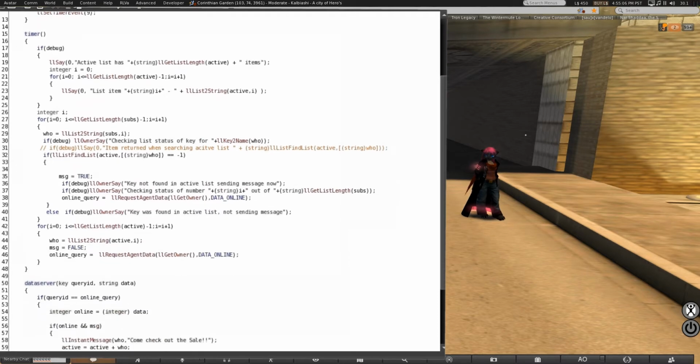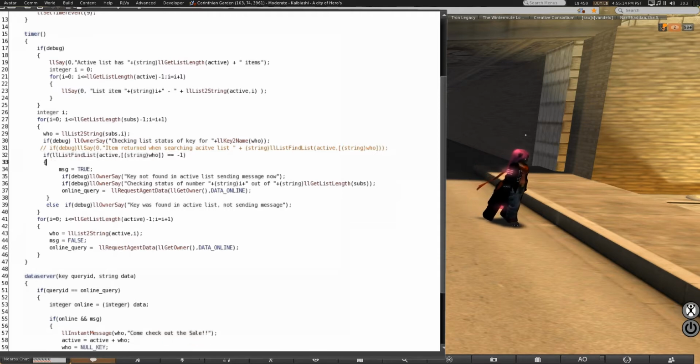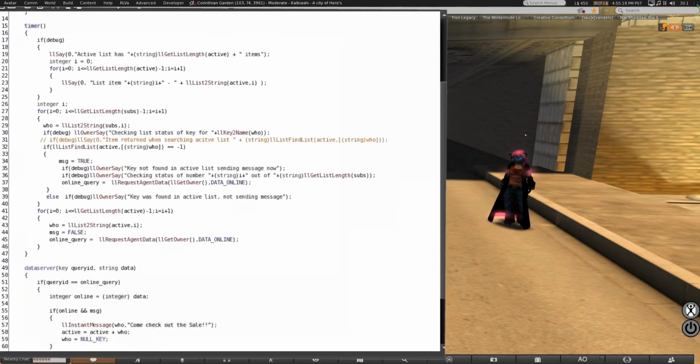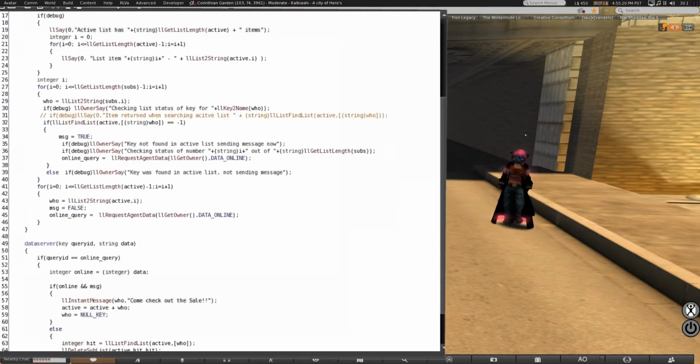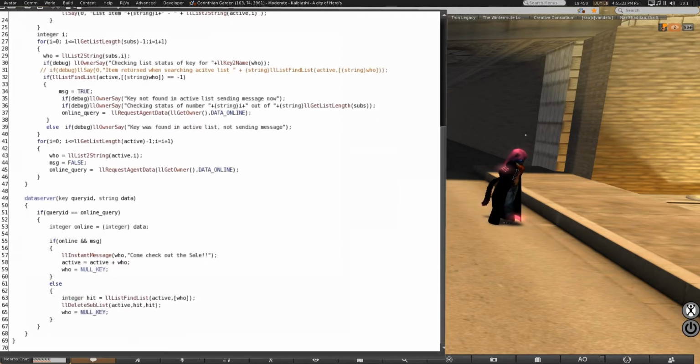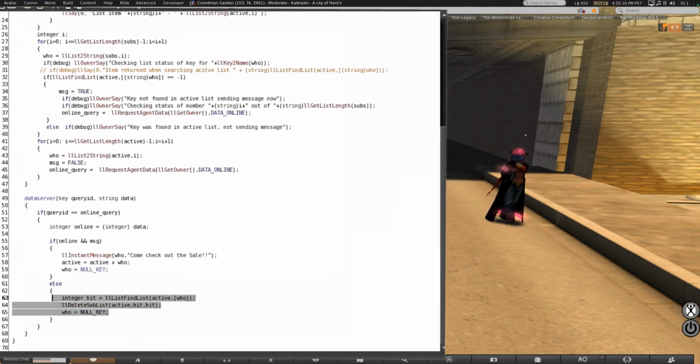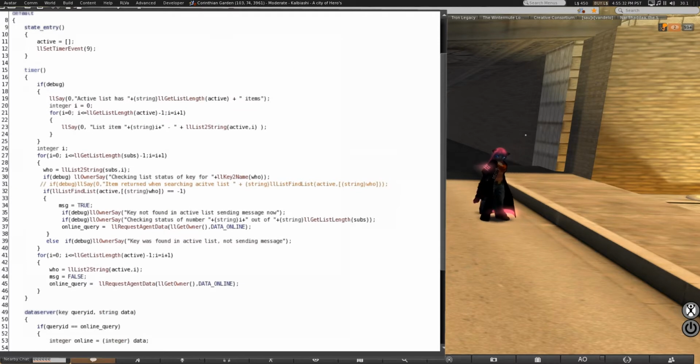Screw up number one was in the detection of whether or not a given key was in the active list. If you remember from a couple weeks ago, the active list created here, its purpose was so that once an individual was sent a message down here, their key was added to the active list, saying that their avatar was active, and it would be removed from that list later when they were offline.